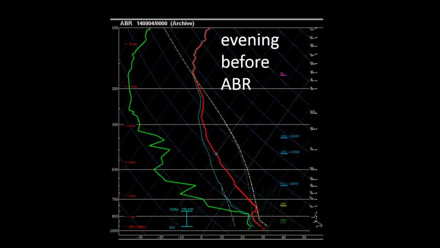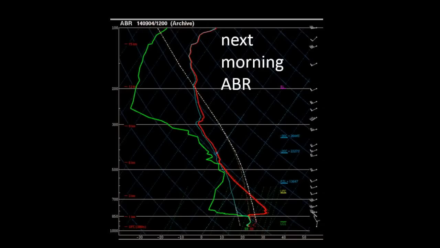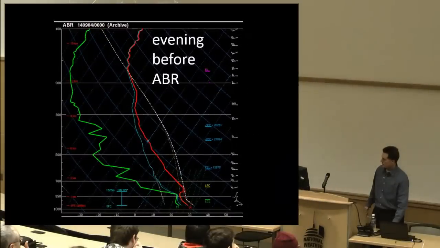Now the interesting thing is, this is why, again, you have to look at the details. This is the sounding from the evening before at Aberdeen. Essentially your classic loaded gun: fairly steep lapse rates, large buoyancy, reasonably strong vertical shear. But if you go back to that sounding, that's what happened overnight. So the change in this case was actually the moisture didn't improve and the cap got much stronger. So it has an impact on the following day's convective potential. And in this case, it actually limited severe thunderstorm development to the south.